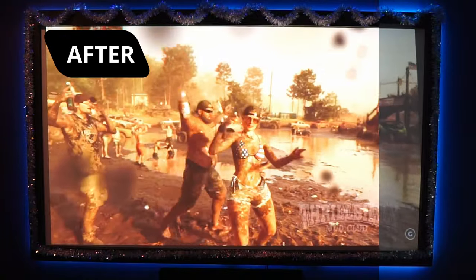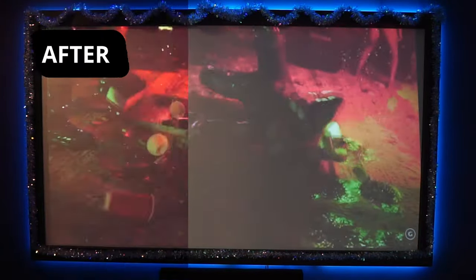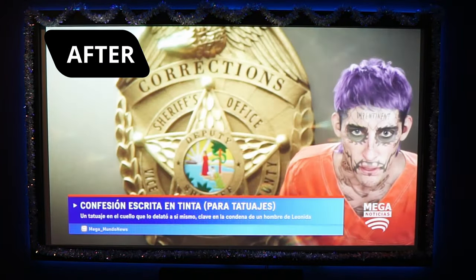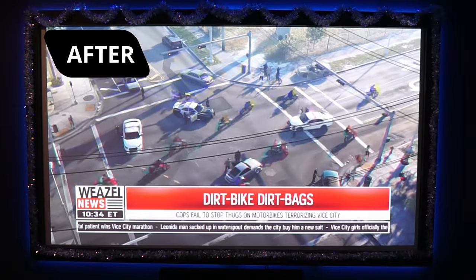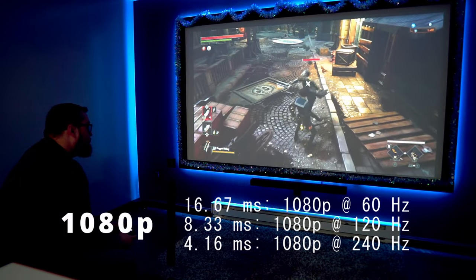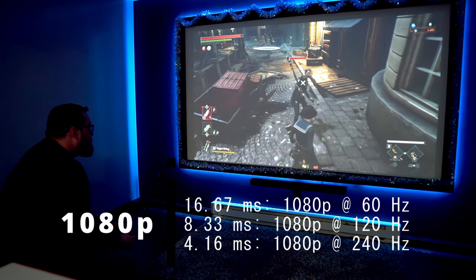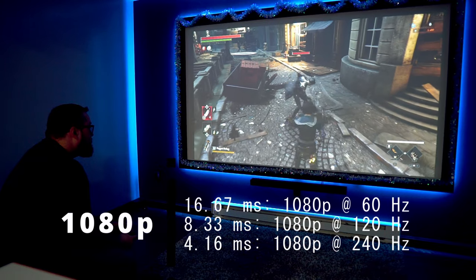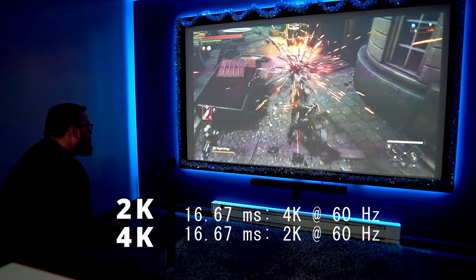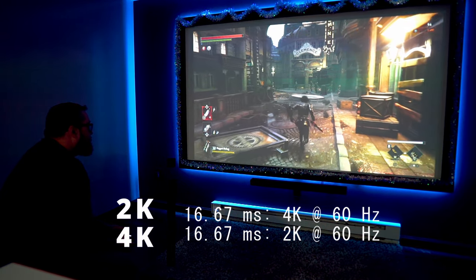It's not just for watching videos — this is an actual functioning gaming monitor. This projector has a better refresh rate and better color depth than the current gaming monitor I have. With variable refresh rates on 1080p going from 60Hz to 240Hz — that's 16ms, 8ms, down to 4ms — it's absolutely insane. You can also play at 2K at 60Hz and 4K at 60Hz, giving you the best gaming experience possible.